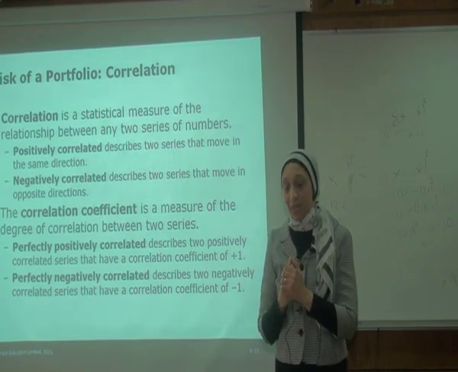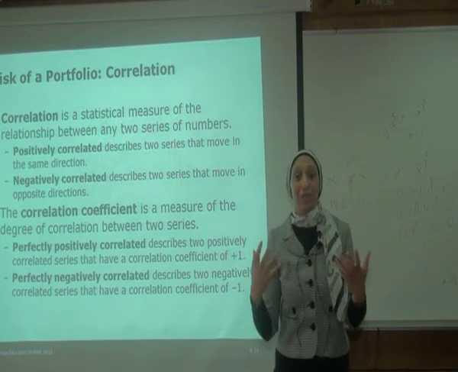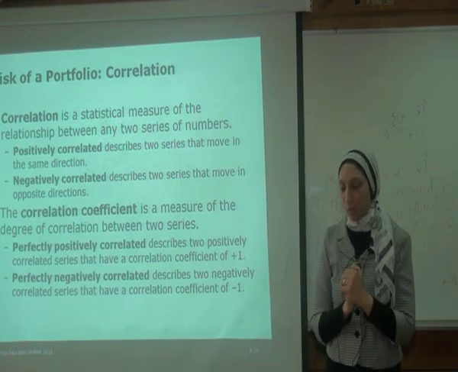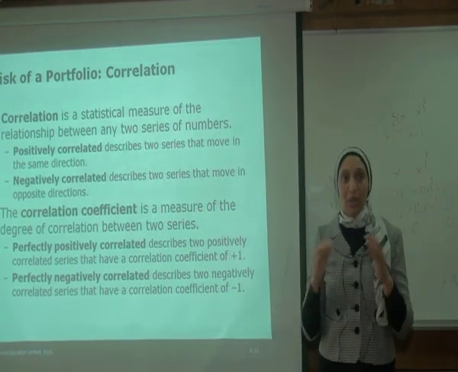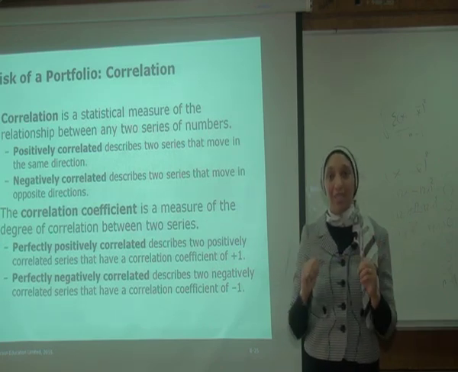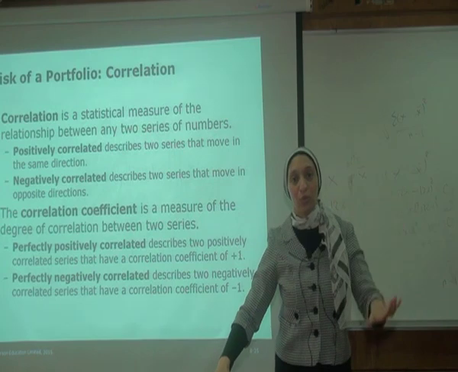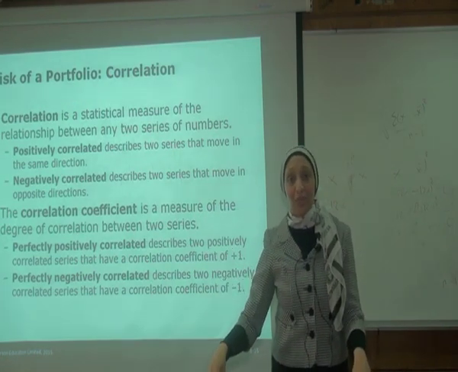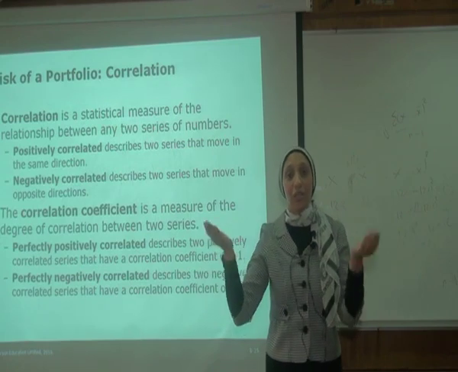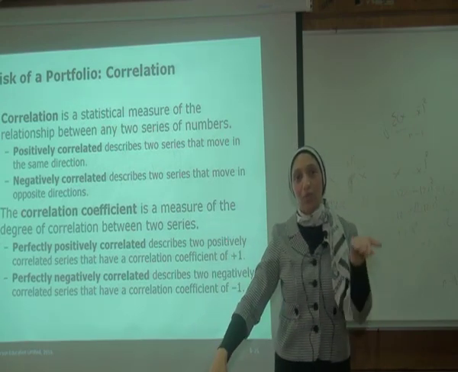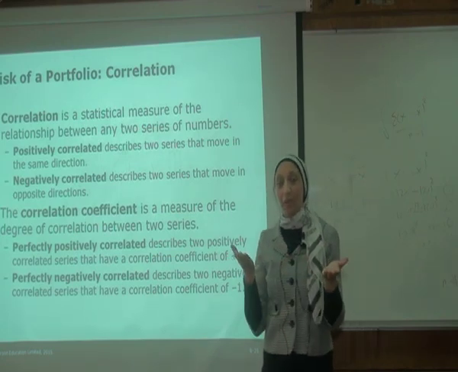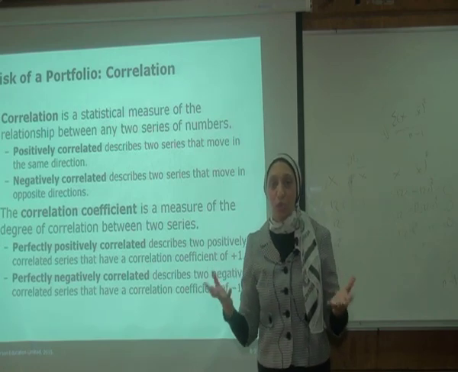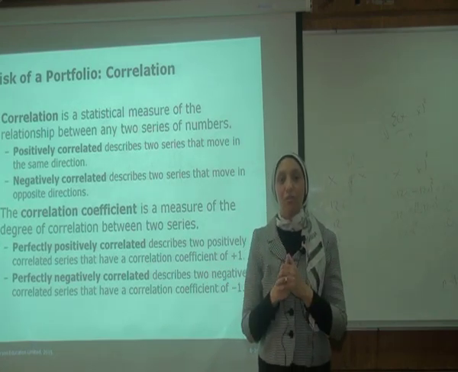For our portfolio to select stock, it's better to select low correlated stocks. Low correlation is very important, not to lose my own capital. For example, if I put my money in stock X, 50% in stock X and 50% in stock Y, and they are positively correlated, this means that if stock X falls, stock Y will fall. So I will lose the whole capital I invested in the stock market. If they are negatively correlated, if stock X falls, stock Y will rise, so I will keep part of my capital. I will not lose all my capital. I will make a balance in my portfolio.